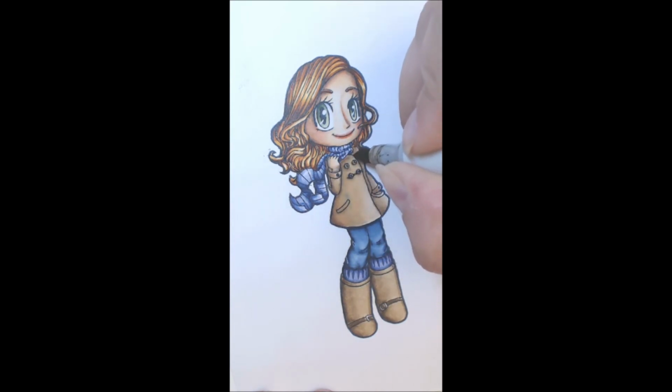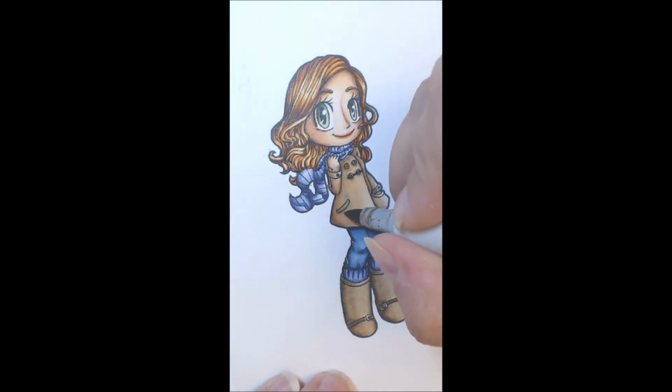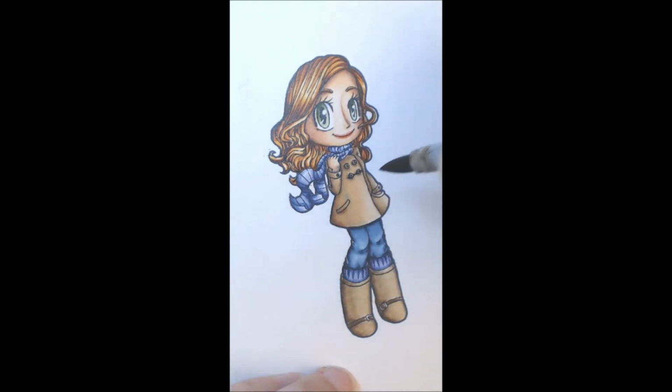Now it's time that I can start actually putting in my pattern. The great thing about leopard print, somewhat foolproof. It's kind of messy to begin with, so that means you don't have to be super exact, which is awesome. At least I think so, because you can't really screw it up.